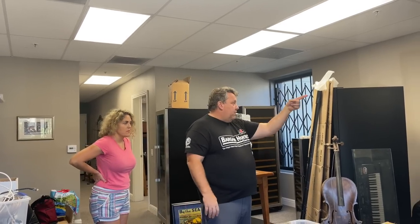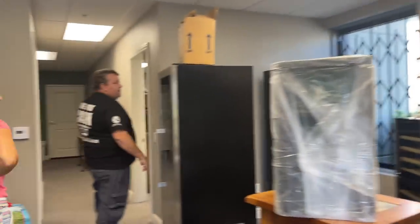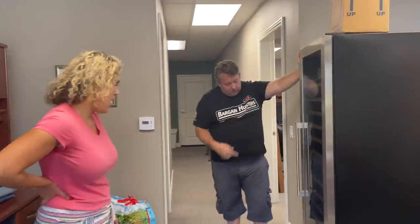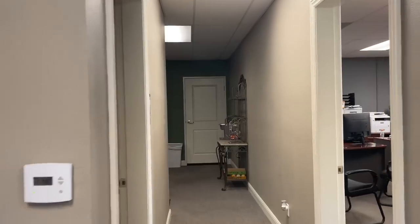This is still going to be the hangout room. We just dropped off some items. We kept that showcase from the store. And then over here, you see all these coolers. They're wine coolers. We bought them at Dave Hester's auction. If you go to our past videos, we paid like $300 a piece for these. We'll probably advertise these for $1,000 a piece. Here's the bathroom. So if you have a drinking problem, we've got you covered.